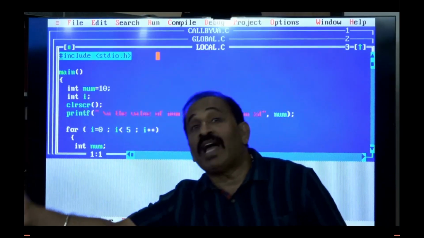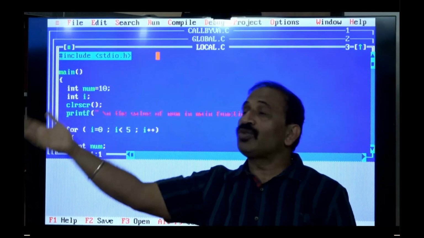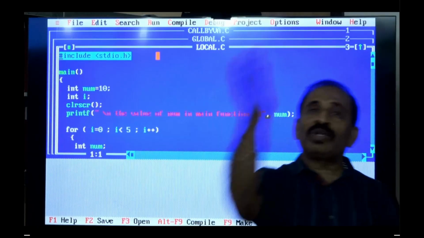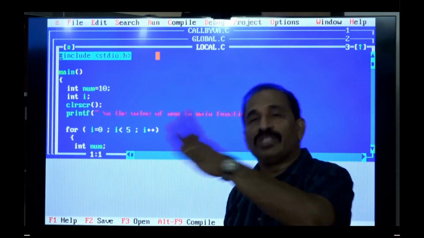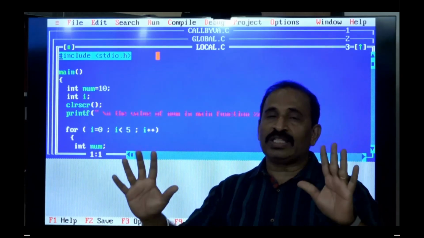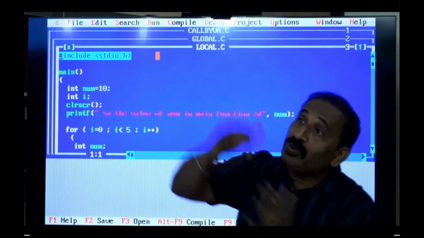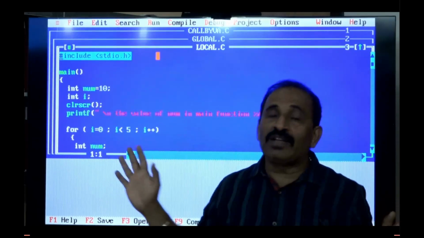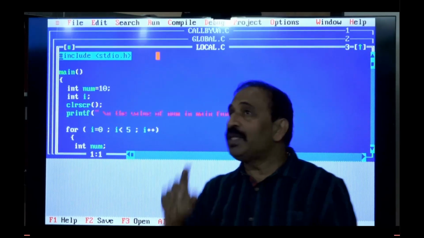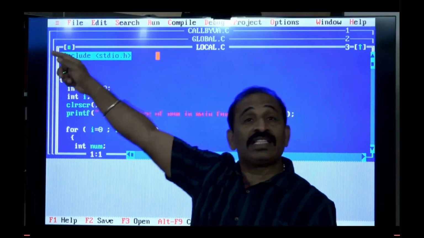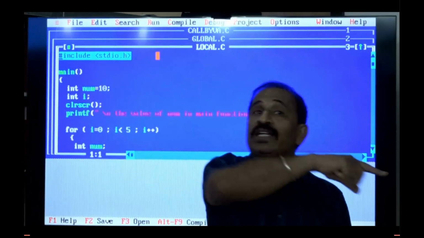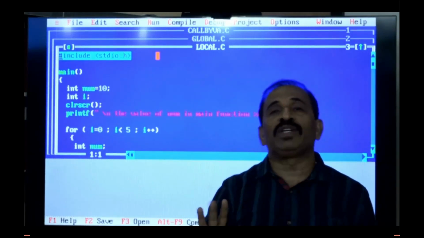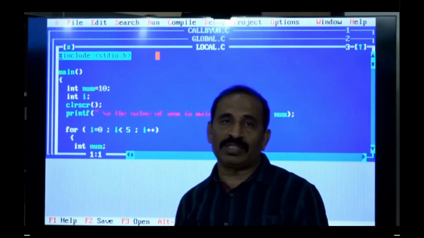So call by value, I told you, means function calling from one function to another function is through a value. It is called through a value and it is also returned through the value. Though I am using some variables just to show the user that this variable value is passed, in fact, variables are not passed. It means the same variable you cannot access there. Anything you do changes there, it doesn't reflect to the variable that you have used in the calling function. So this is what you are supposed to understand.